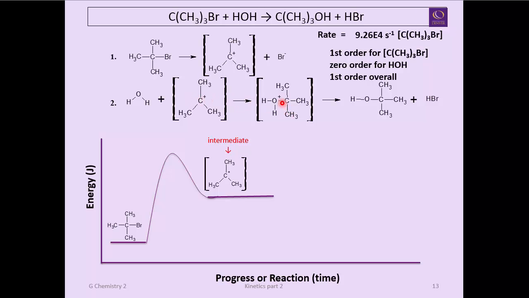And then that hydrogen releases, and you're left with the t-butyl alcohol. But the other product, from the bromide ion here and the proton that's released right there, is hydrobromic acid. So now if I was to graph this on the reaction diagram, I go over another activation energy hump and get to the final products. This, though, because it's only temporary, is called a transition state.